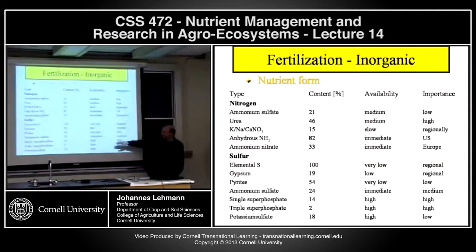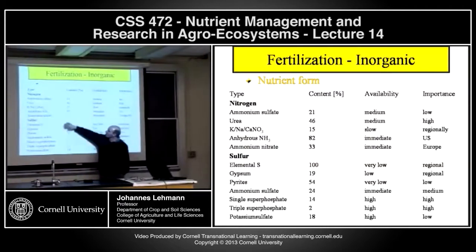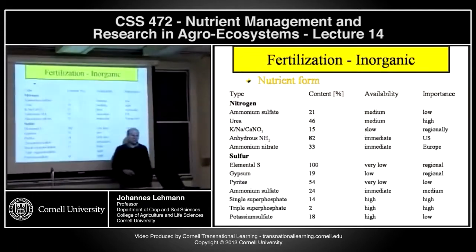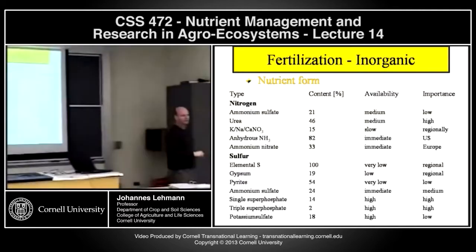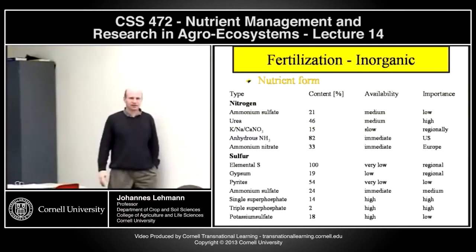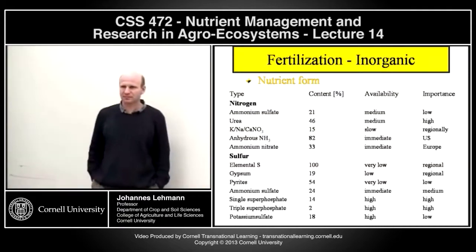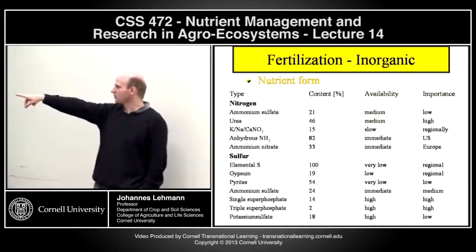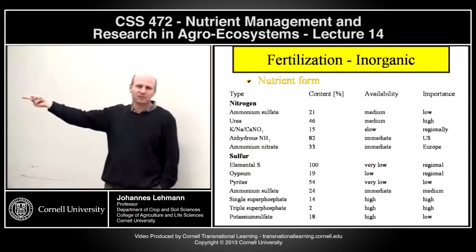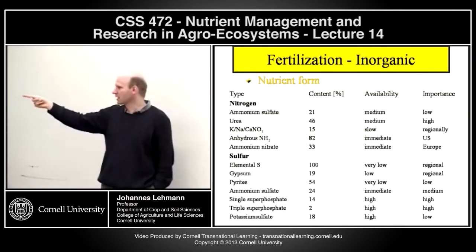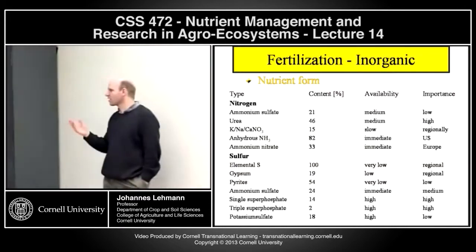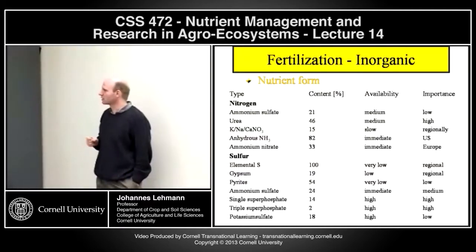what do you think happens if we switch more and more from ammonium sulfate to urea, and from single superphosphate to triple superphosphate? What do you think happens with sulfur in our soils? It's probably going to get deficient. So you see that triple superphosphate has only 2% sulfur. Most farmers would now apply something like triple superphosphate, maybe other nitrogen phosphate fertilizers, but very often triple superphosphate.